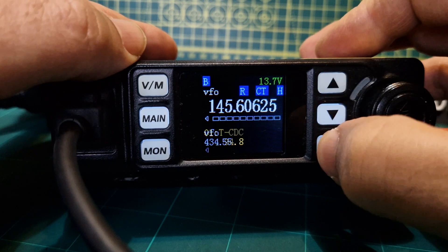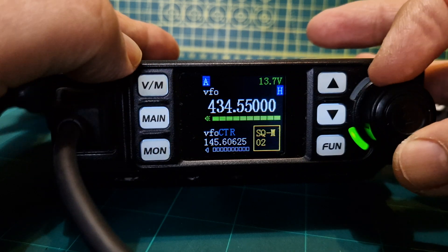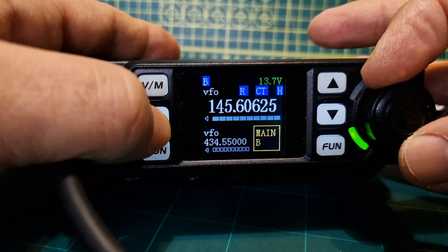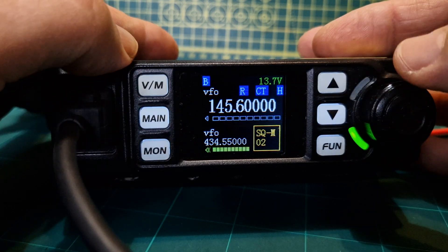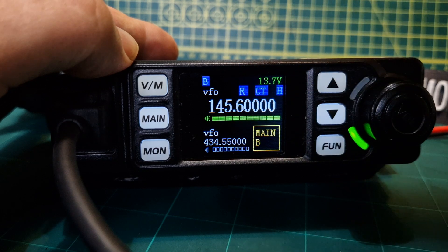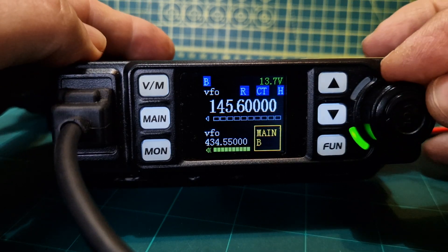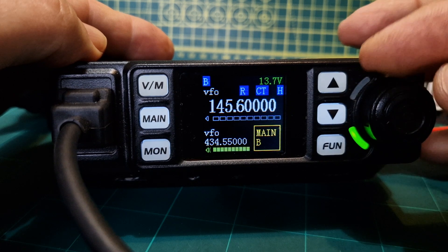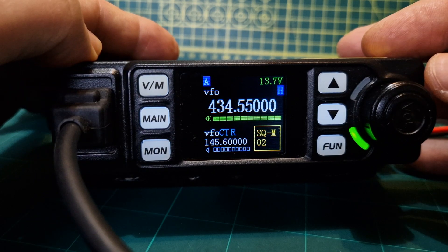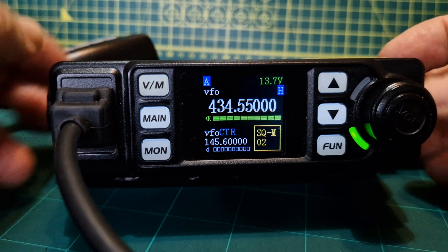Let's see if we can hear anyone. Change the frequency with the function button, then put this on the A band with the main button. They have CB guys there that don't have a callsign and there are shortwave listeners. Then go to B band and let's go down to a frequency where I believe there is activity. Just make sure we've got the correct CTCSS — yes we do. See the way it's selecting one or the other. It's a nice looking radio — very compact.